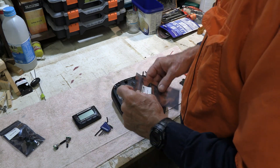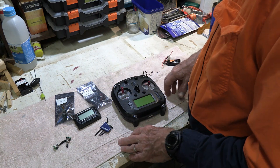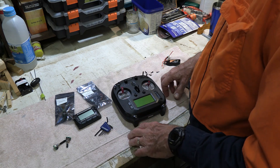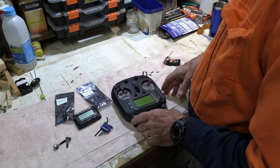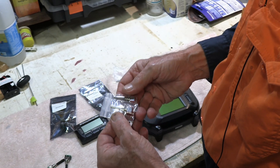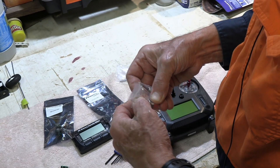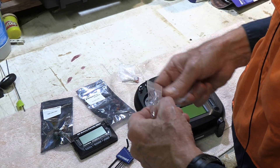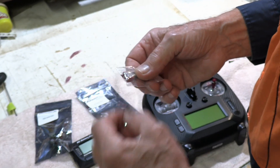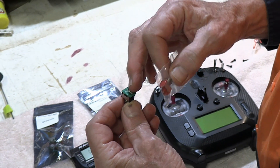Well, here we are at the workbench, and we've got our switches and our radio and so forth. Now, I might begin by saying it's been an absolute pain trying to get a three-position switch. I've been interacting back and forth. First off, I ordered some switches online, and they were just totally the wrong thing — I don't know if it was on eBay or AliExpress or whatever, but I got these neat little three-position switches with nice long levers on them, so all really fine and good.